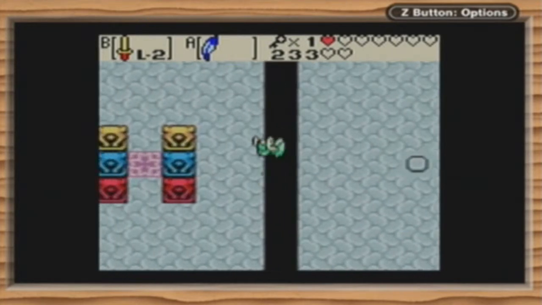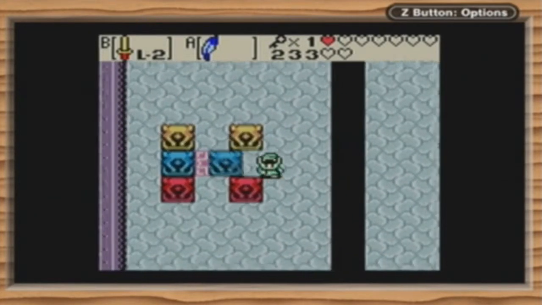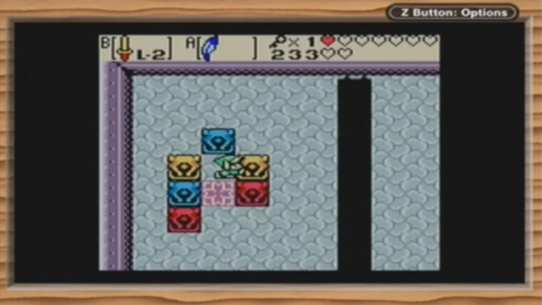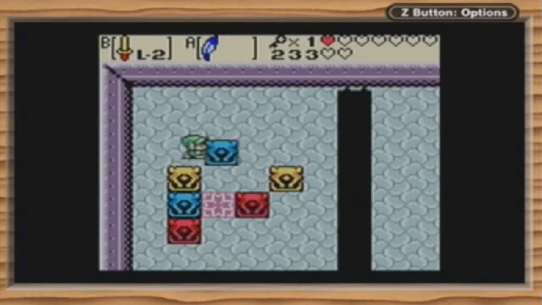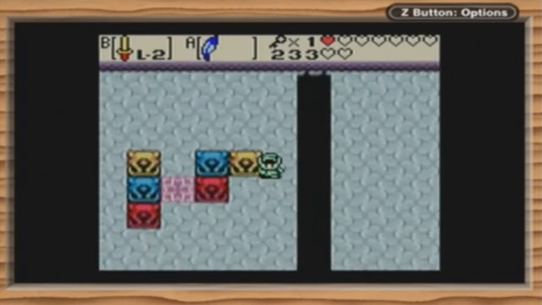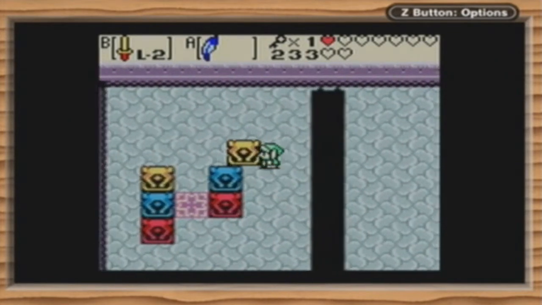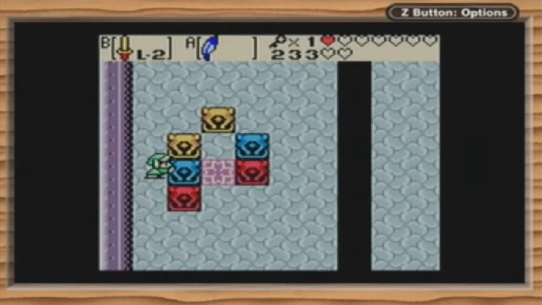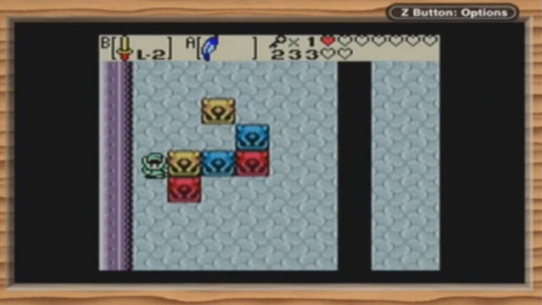Yellow and red once again and blue up above. So yeah. Need to get that by there, that by there, that by there. This yellow out of the way a bit. That by there. That by there. And I think we've got the right side done. Okay. So now we need to get the blue in the middle. Yellow by there. And push the blue down too.